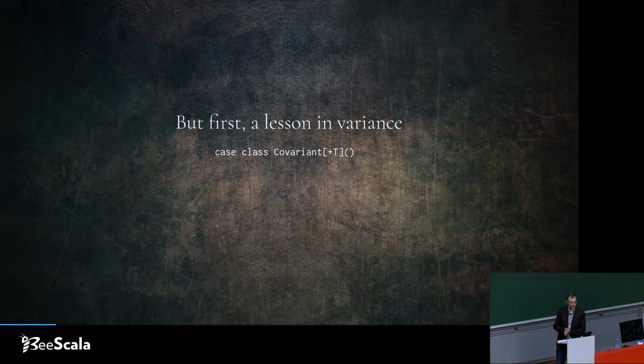OK, so I'm going to define some case classes. These are just types. One's called covariant, and appropriately it has a single type parameter which is covariant. That's what the plus is. Likewise, there is an invariant one, which has an invariant type parameter, and there is a contravariant one, which is, of course, contravariant, thanks to the minus sign before the T. So I'm going to do one example with each of these, just to give you a background to variance and how it works in Scala.